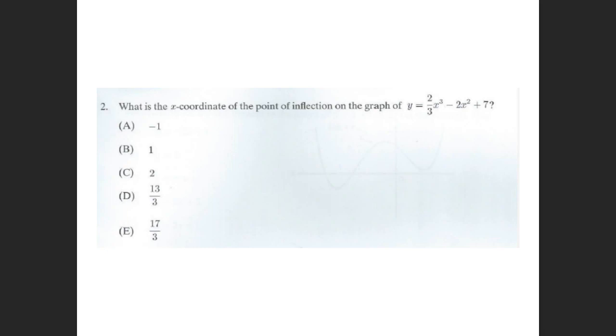So first thing I did in this problem is I said, okay, I need the second derivative. So the first derivative is, bring down the 3, 2x to the second minus 4x. Second derivative is 4x minus 4. Set it equal to 0 because that's where you're going to find points of inflection, where it changes from positive to negative. So if I factor out a 4, I end up with x minus 1. So x equals 1. That is the only place, and then if I had to do my table, it would be negative infinity to 1 and 1 to infinity.